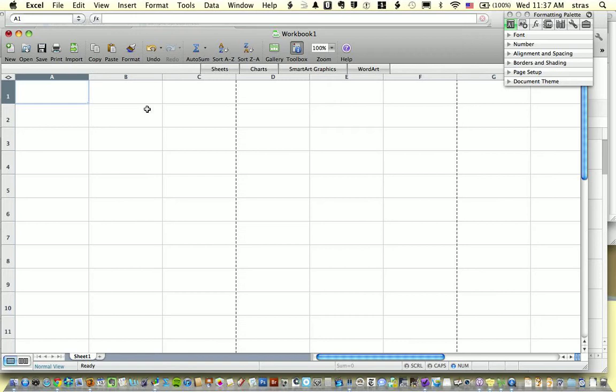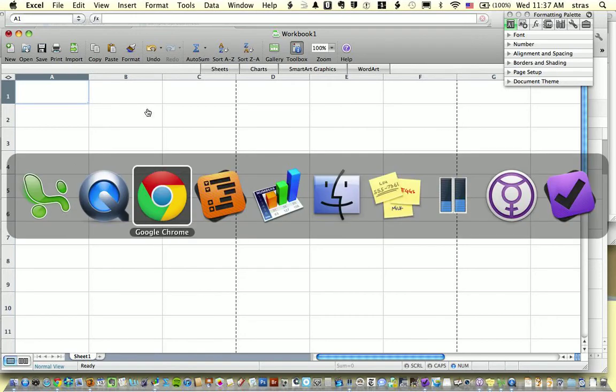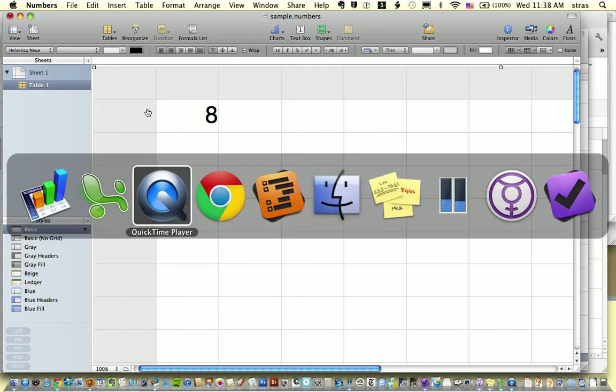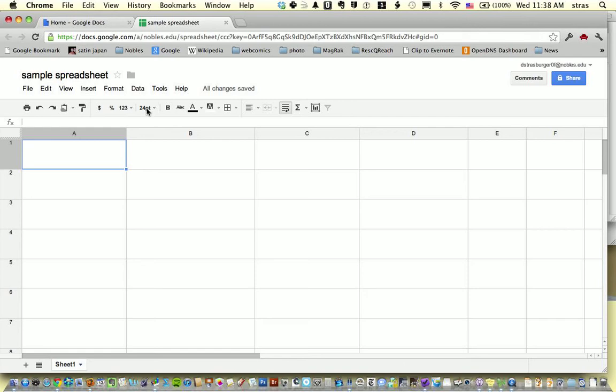The current Apple version of that is called Numbers. Numbers looks like this. You can use Google Docs. You can build a spreadsheet for free online using Google Docs, and there are a number of other online spreadsheets. One particularly nice one is called EditGrid. Each one of these tools has some small way that it distinguishes itself from the other ones and some particular advantages. Each one has some nice things about it. I'm going to use Google Docs because it's free and available to everybody.